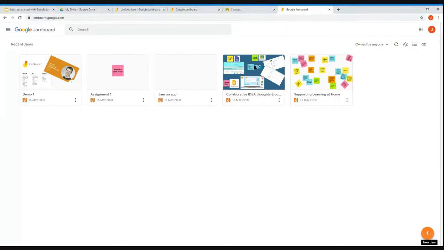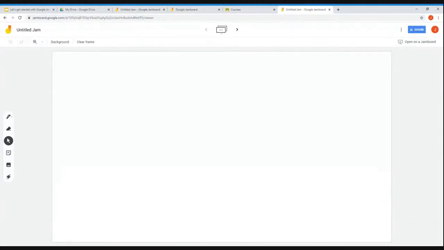To create a new jam, in the bottom right-hand corner I've got this option that says new jam. It's just a case of tapping on that, and it takes a few seconds to load you into a new jam. If you've got any questions as I go along, feel free to drop them in the chat. I know Annabel's sat there looking at the chat while I'm presenting, so she can answer, or if it's something that would benefit from a demonstration, then I'll try and bring it on the screen and show you.